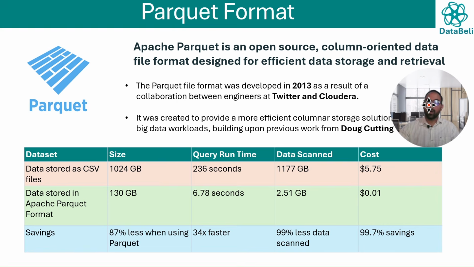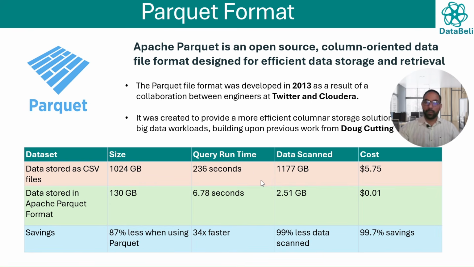Now let's understand why Parquet is so famous. We will understand it by comparing it with CSV, and this data is shared by Databricks on their website. So let's say we have some CSV data whose size is 1 terabyte, let's say 1024 GB. Same data, if we convert to Parquet, it will become just 130 GB, and it will store exactly the same data. So what that means is it will save us 87% of the storage space. So that's how efficient it is while storing the data.